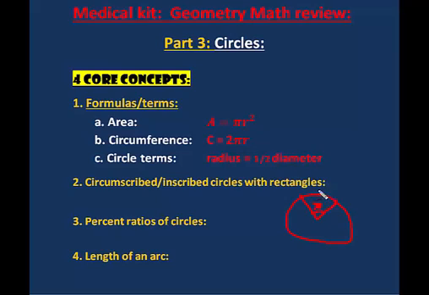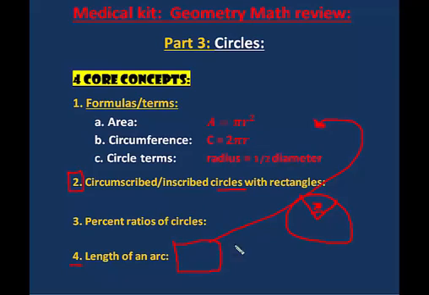They might give you the distance and you have to find the angle. It's the same thing, you just have to manipulate this around. Terminology, length of an arc. We do have 2 ways to do this. We have a formula that we could throw into our formula sheet here, and we have some kid logic stuff. So a couple ways we'll work with that in part number 4. For right now, let's go ahead, jump on in, get started with circumscribed and inscribed circles.